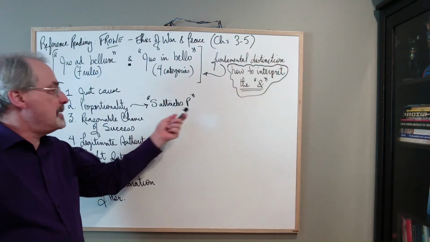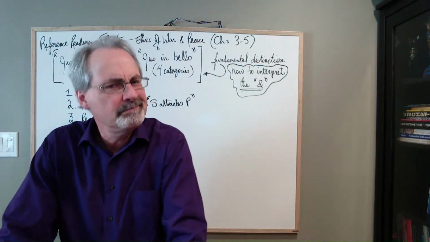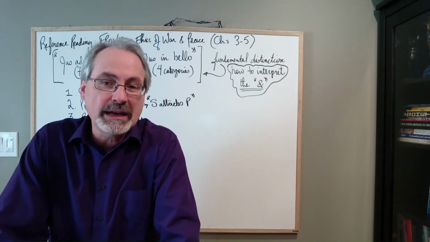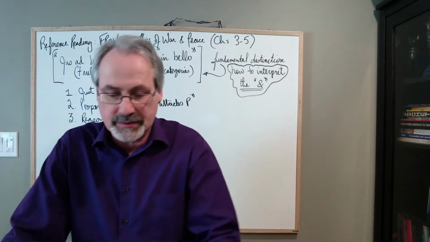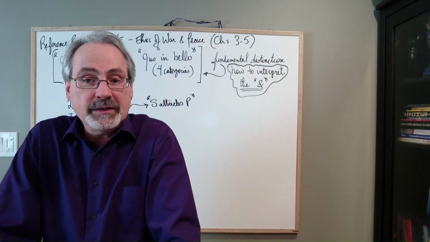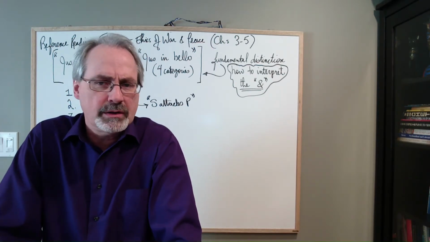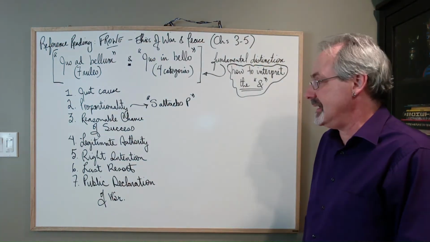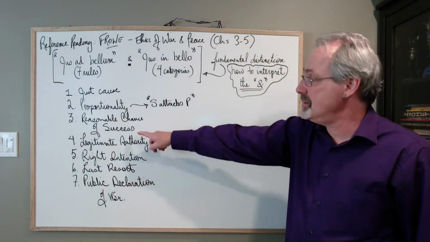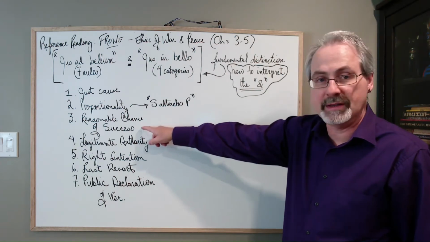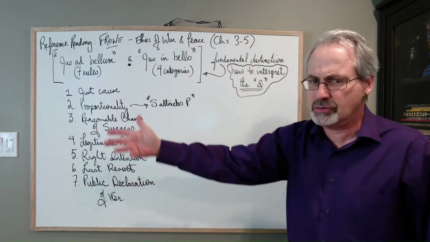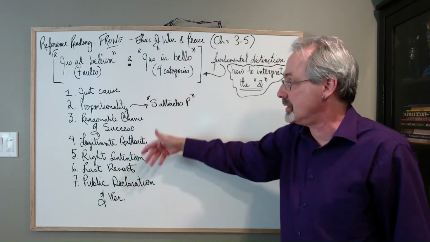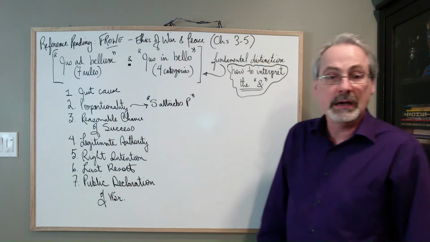If S attacks P and P has no chance of winning, should P go to war? Or is it a little bit of the, he who runs away lives to fight another day? In that sense, a reasonable chance of success is needed; you don't get into a war unless it's justified. Think about it: you wouldn't be happy if a government went to war and said, yeah, we've got no chance of winning. We shouldn't get involved then, right? You should look for an alternative, even if you have a just cause. You shouldn't enter into the war.